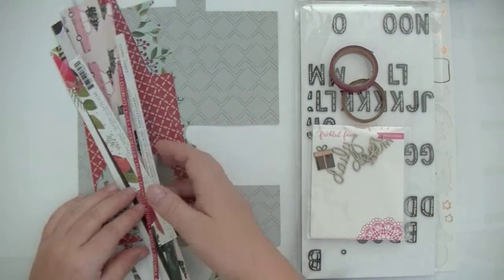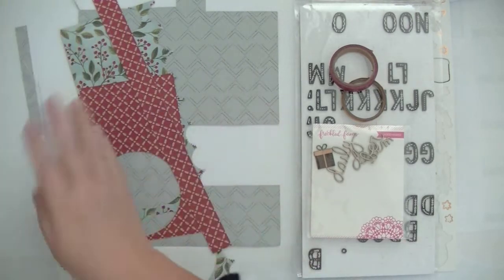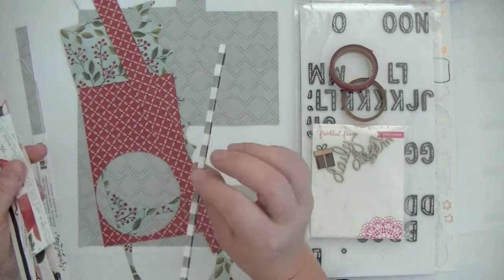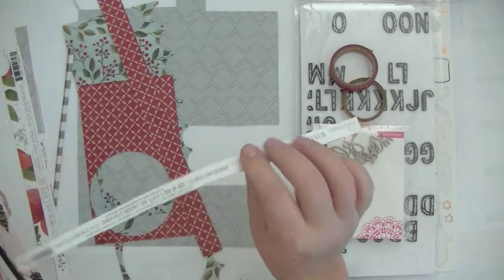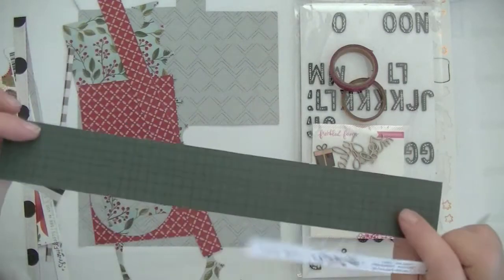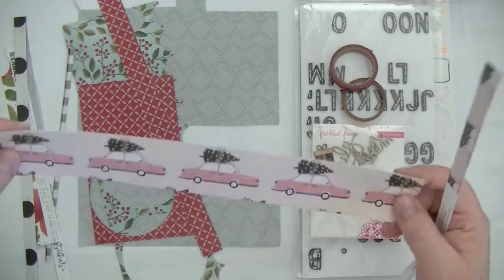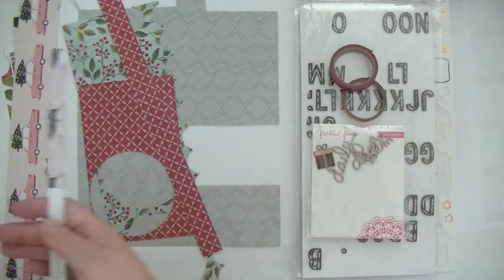And then this is all I have left on paper. So I've got these paper strips that I saved. Maybe I will use these still on something. So really not much left there. And that's the only piece I've got left from this Crate Paper car pattern paper. I really, really like this one.